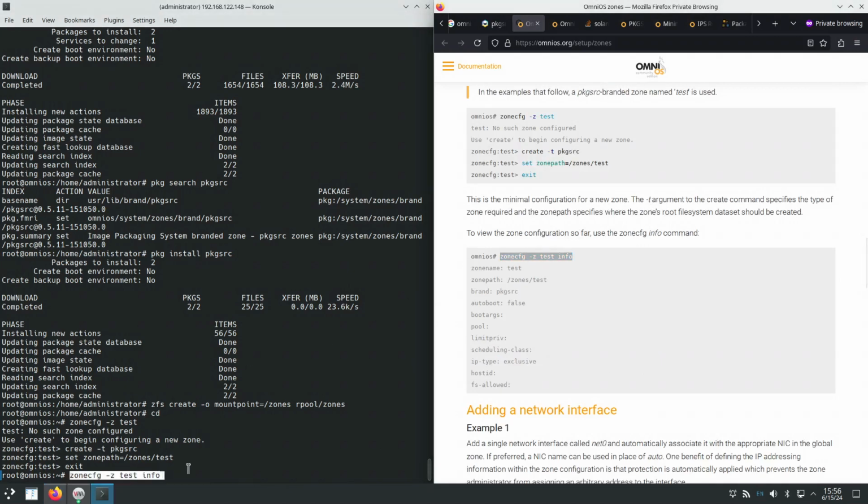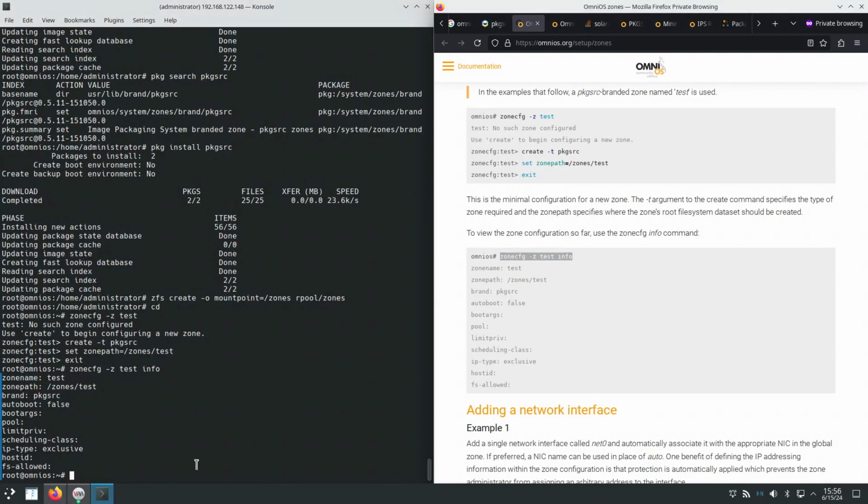Let's see information about it. So the storage is into /zones/test. The name is test. It's branded of type package src.